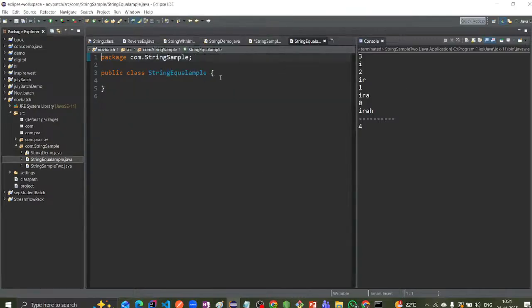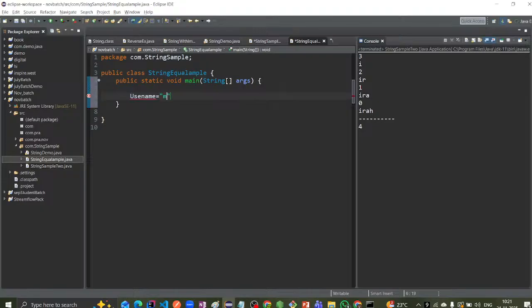Okay, see now, let me take the main method, then after let me take two strings, like username equal to Mahesh, and the type is string.